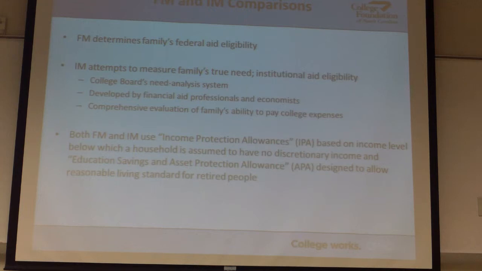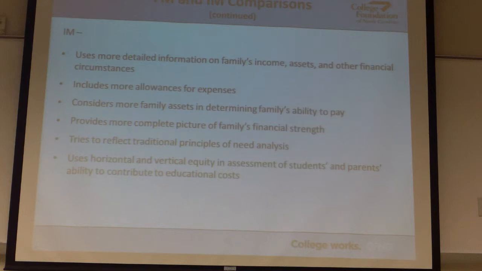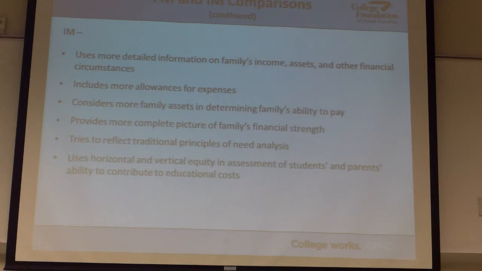The school makes choices about how they apply institutional methodology, but you can't just make your own formula. Institutional methodology is a standardized formula put together by the College Board. The reason I can't show you a hand count comparing institutional methodology and federal methodology is that the College Board owns the IM formula. They make the CSS Profile — the financial aid application used at places like Duke, Elon, Harvard, Princeton, Emory, and Vanderbilt. They do their own statistical research, and institutional methodology provides allowances depending on where you live in the country — they know it's more expensive to live in New York than Texas, and even more granular than that, by zip code.